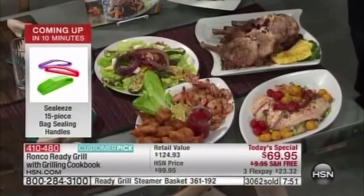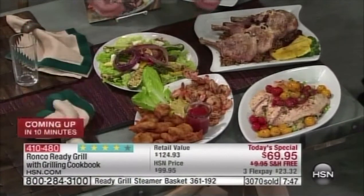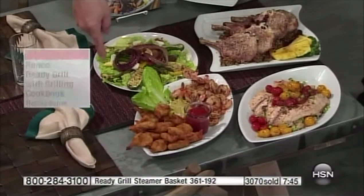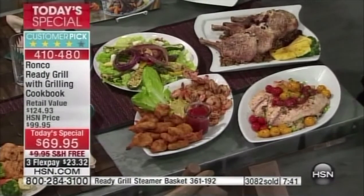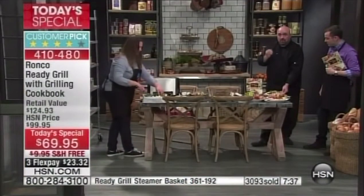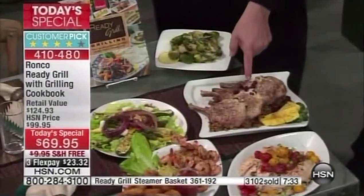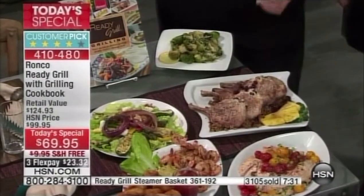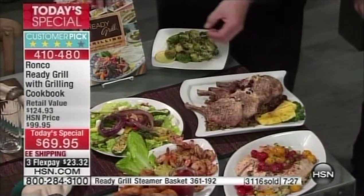It's a real pain to go out and fire up that silly grill for just vegetables. Could you imagine beautiful zucchini, squash, caramelized onions, and portobello mushrooms over a bed of lettuce in about 5 minutes? I always thought I didn't like Brussels sprouts until I tried them in the Ready Grill with that perfect char and a little bit of Parmesan cheese. And guys, I'm going to save it for this. Look at this. Goat cheese and cranberry stuffed pork chops. I'll say it again. Goat cheese and cranberry stuffed pork chops.